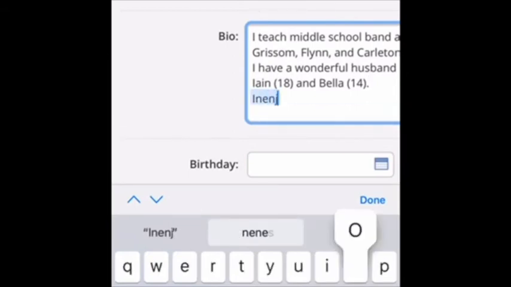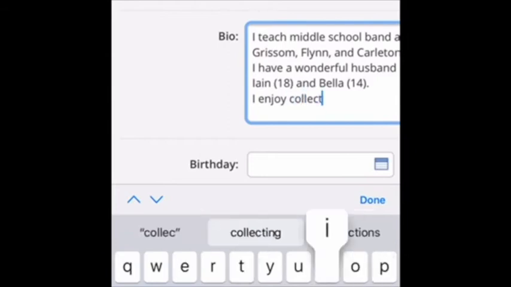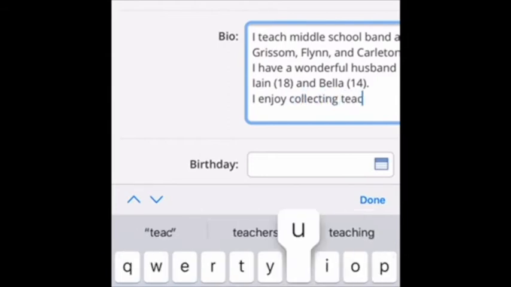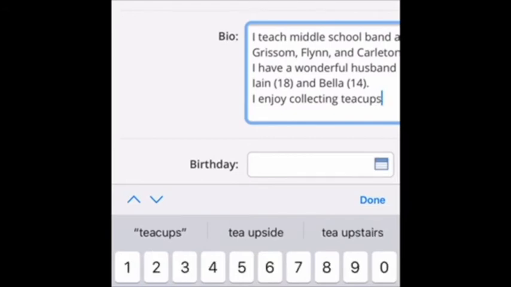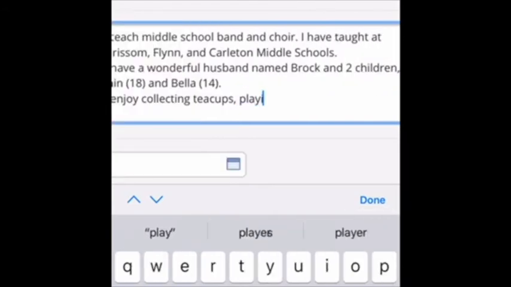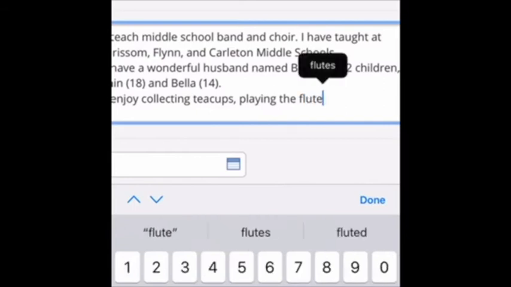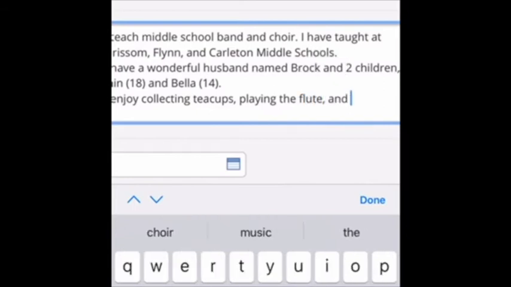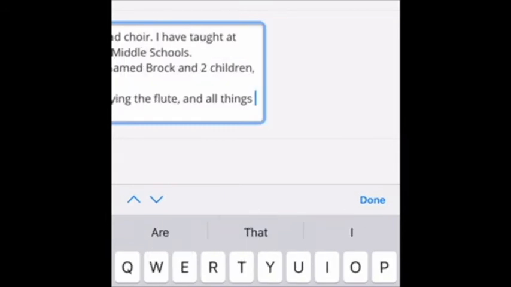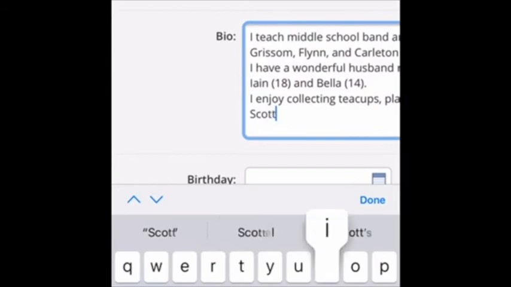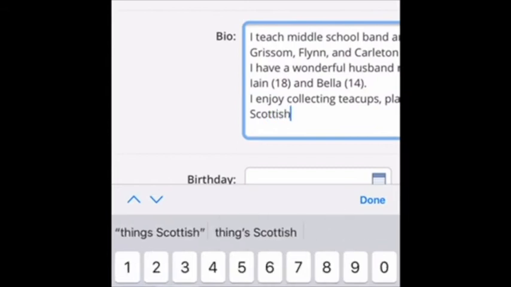I enjoy collecting teacups, playing the flute, and all things Scottish, because I'm Scottish. Okay, so there's a little information about me.